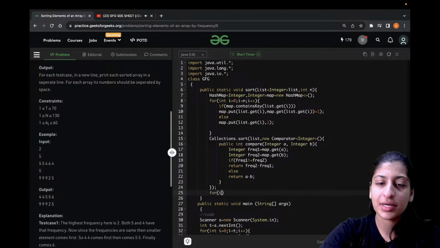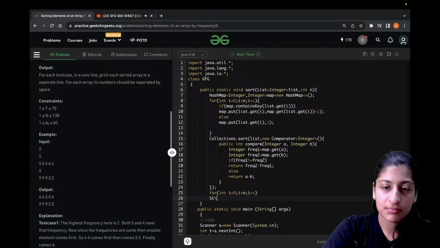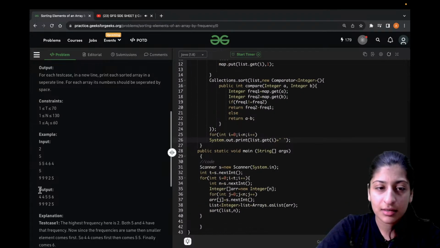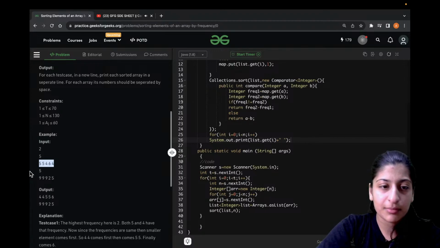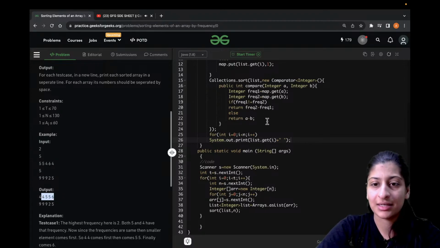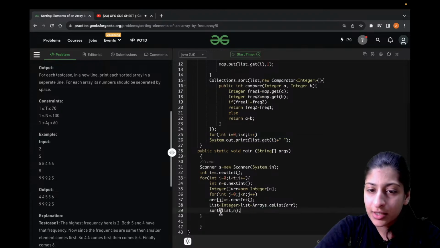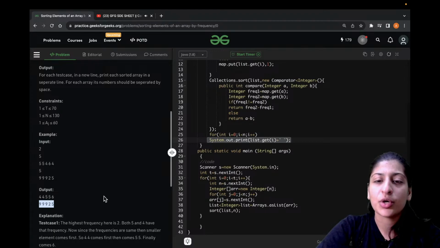So let's do one thing. Let's print it here. For i from 0, i is less than n, i plus plus, System dot out dot print list dot get i, and I'm giving spaces here. We will be done with printing the output in this way, if syntax and everything is correct, the logic we discussed in this code. Then you will be returned back to this position after you are done with the printing. Then again this loop will be called for another test case, and you will be calling this function, and then again this array in the sorted order will be printed.